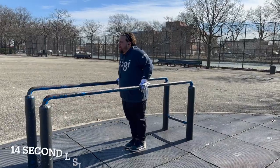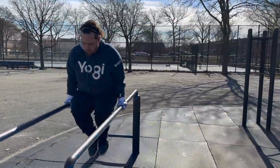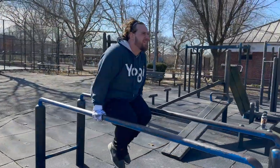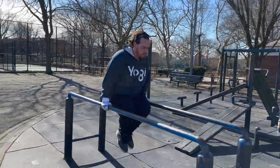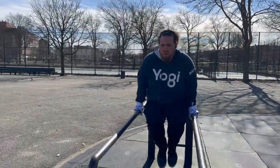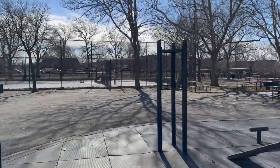Biggie's up, set number 2. All right, second set. So the L-sit holds for E are going up. 12 set one, 14 set two. 9, 8, 7, 6, 5, 4, 3, 2, 1. And we go right to the pulls.